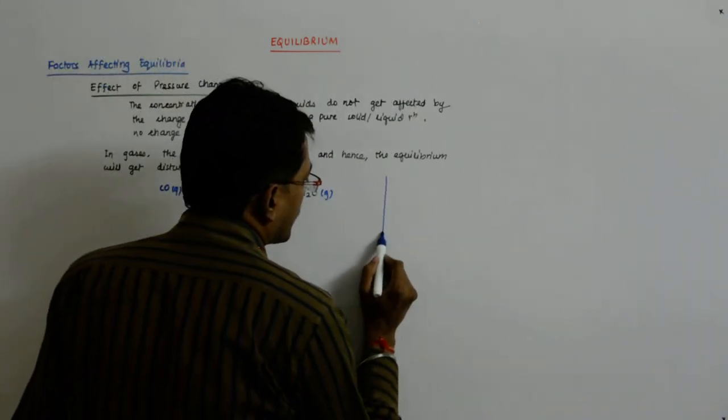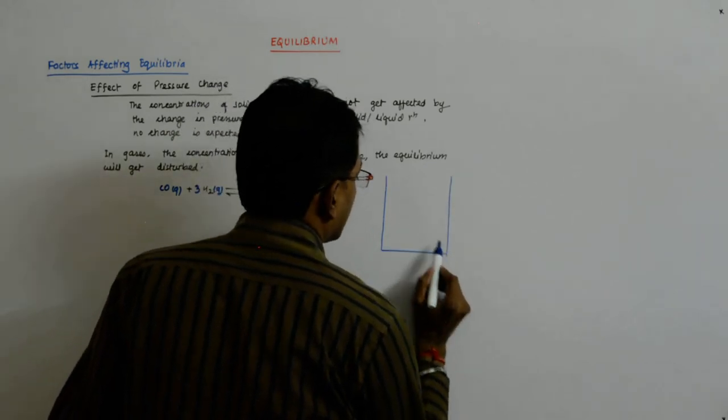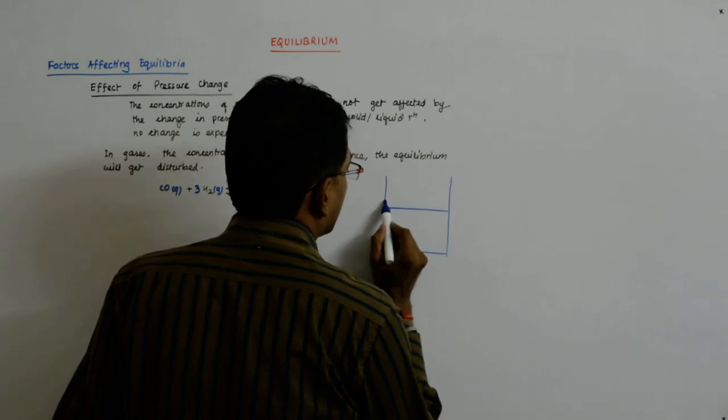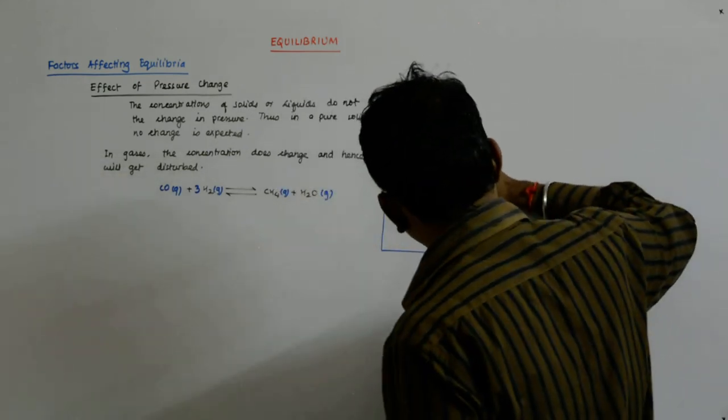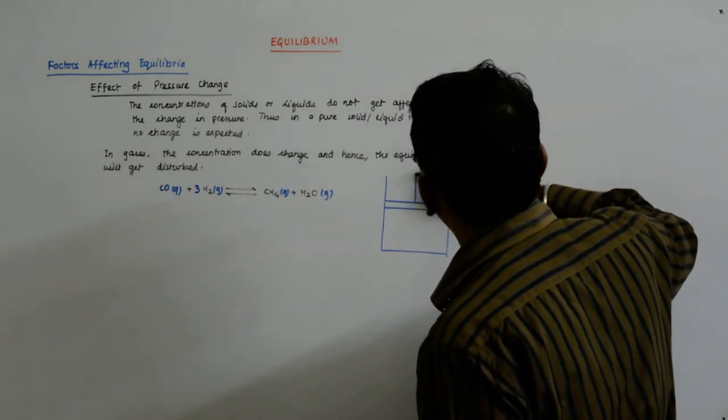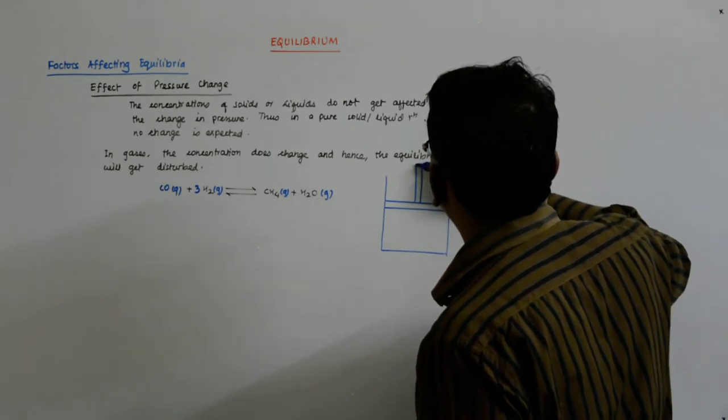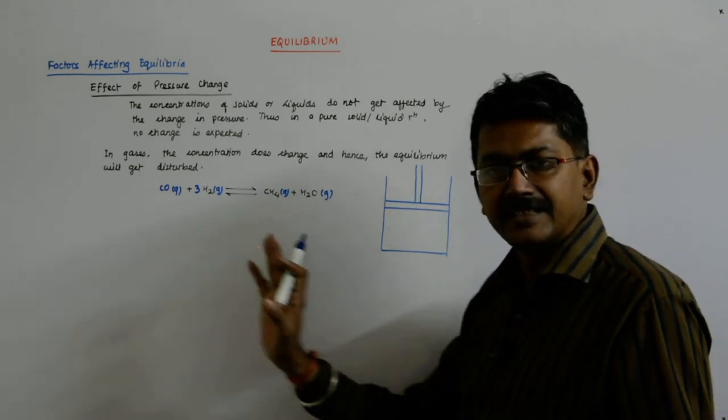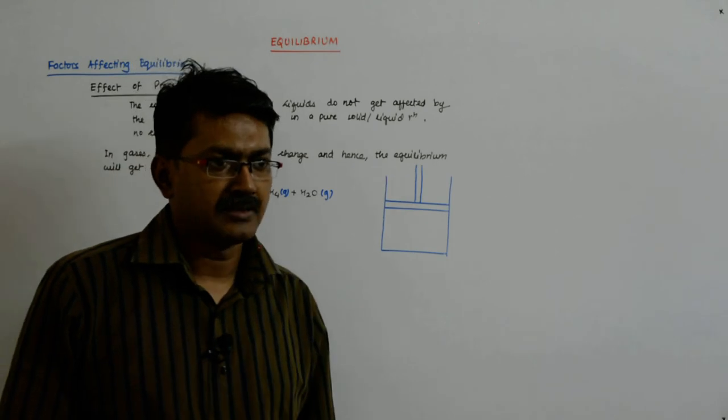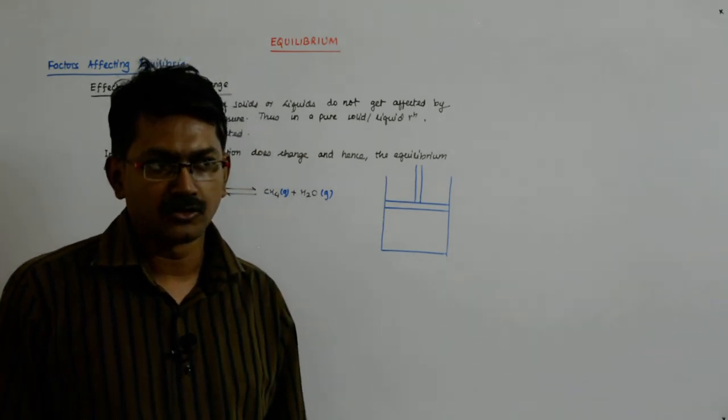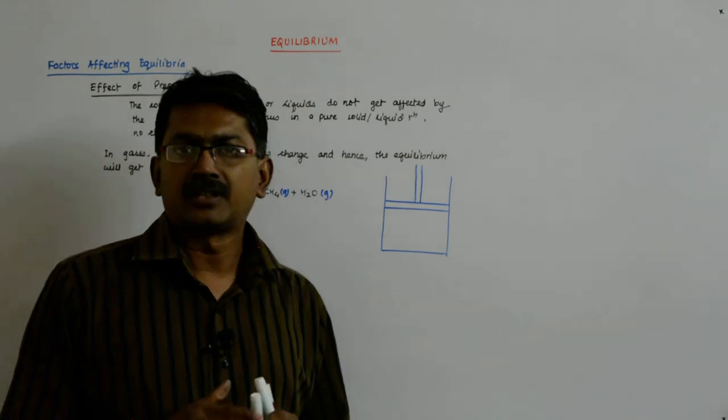Temperature is constant. See, if the temperature reduces, then a whole lot of chaos starts happening. The first thing is that the Kc itself goes haywire. You do not know where it will settle. You won't be able to predict in what direction things should go. So the temperature remains constant.